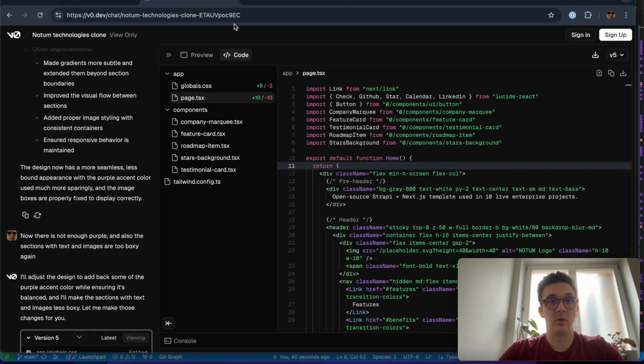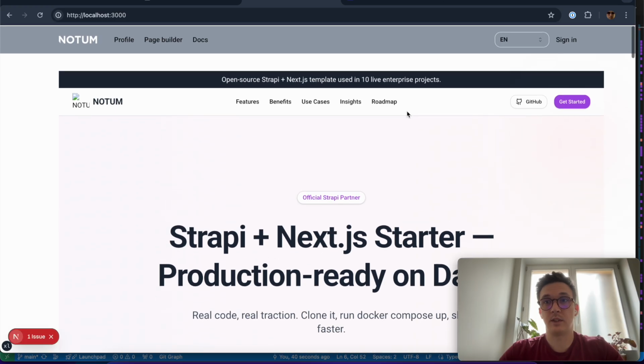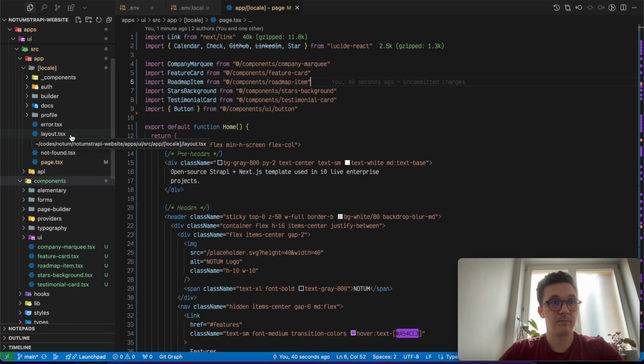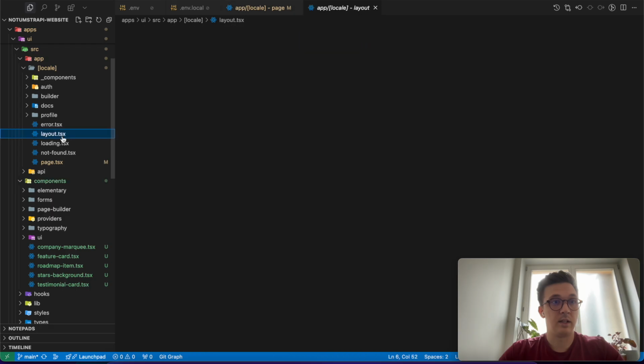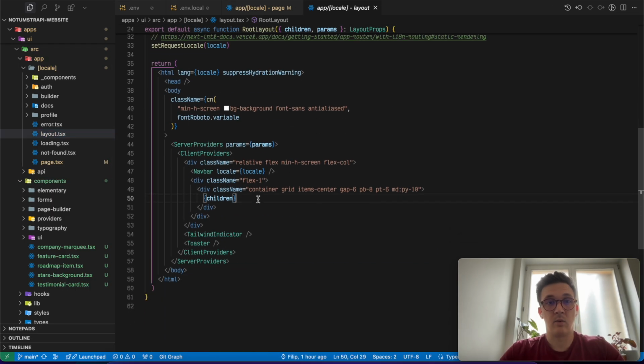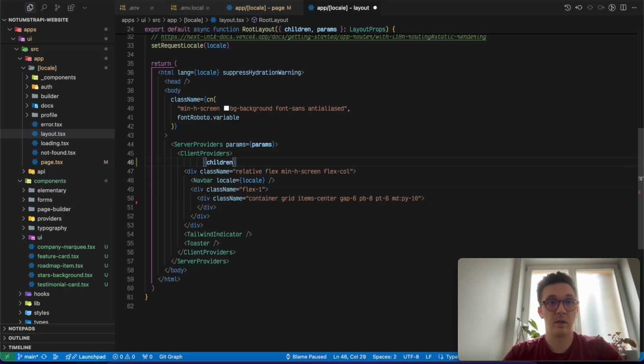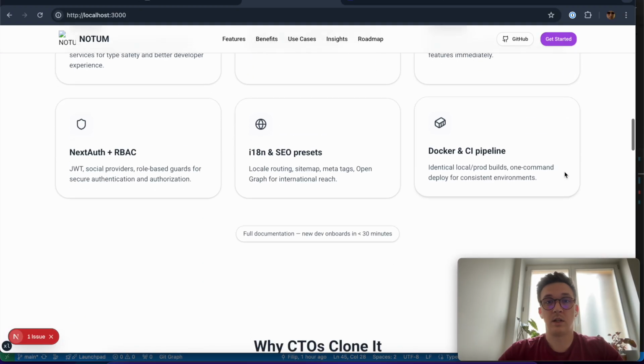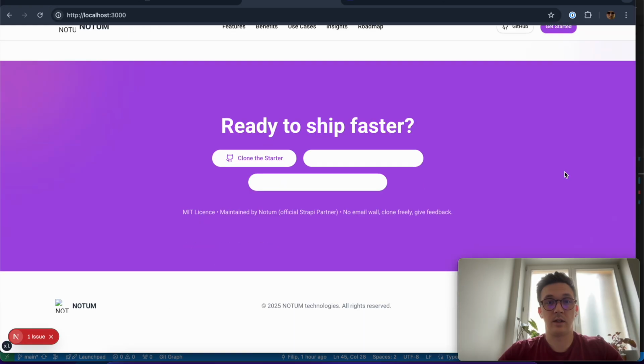And if we go to the page and we refresh, then we see this a little bit less beautiful website right here, but this is because we have a default layout set up. So let's get back into the code. Let's find the layout, the main layout, and for now let's just take these children and put them on top level. We will comment out all the rest that we don't need right now, and if we go back we can see all the padding is gone and the design is beautifully applied right here.